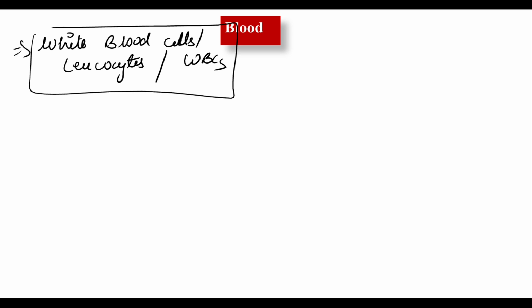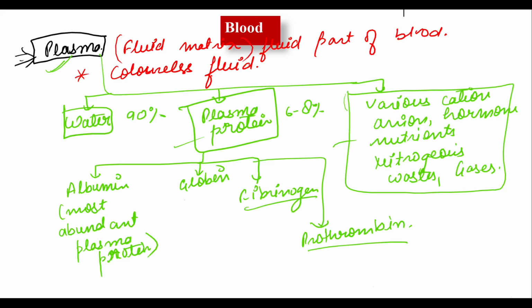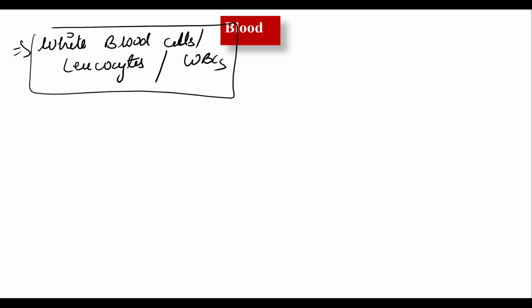Okay, so leukocytes do not have hemoglobin. Hemoglobin is present in RBCs. That's why RBCs are red in color. Why are RBCs red in color? Due to the presence of a red color pigment, which is known as hemoglobin. Clear to everyone? While if I'm talking about the WBCs, they are not red in color. They are white in color.